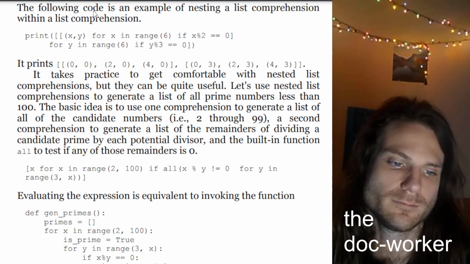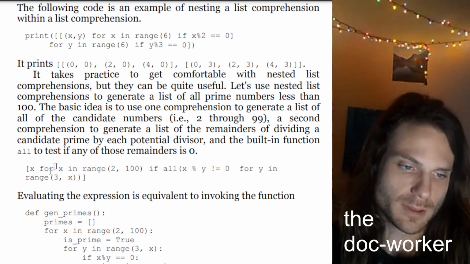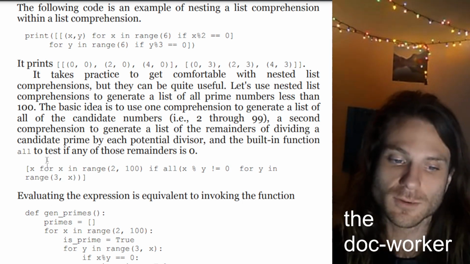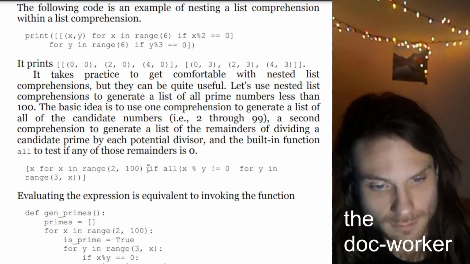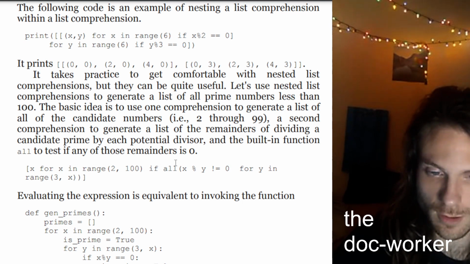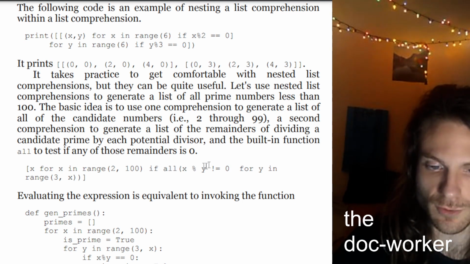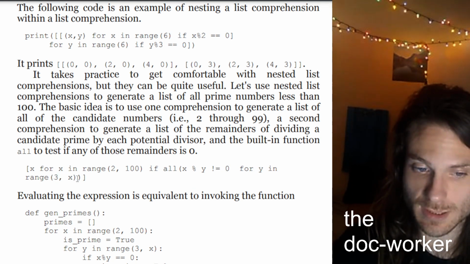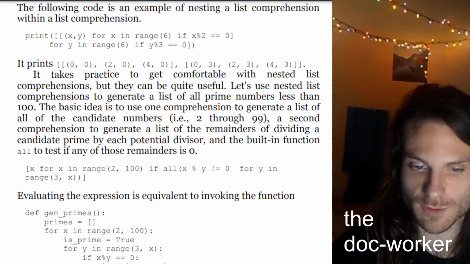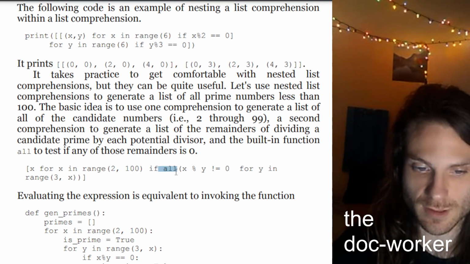Okay. And we can do that by writing in square brackets x for x in range 2, 100, if all, the all function with x modulo y is not equal to 0 for y in range 3, x passed in as argument.